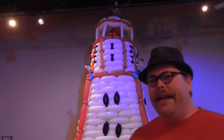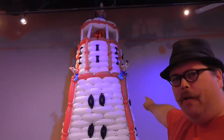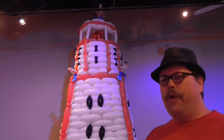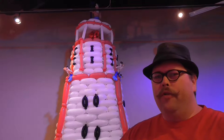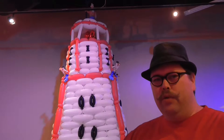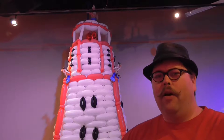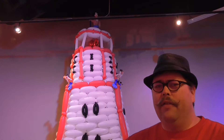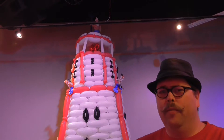On the Lighthouse of Alexandria, on each of the four corners of the lower part of the lighthouse, we have Triton. Most people know Triton from Disney's Little Mermaid, but this is the Greek version. He has two tails, kind of like legs, that stick out. And as far as I can see, most of the statue is clean-shaven — looks a lot different than King Triton from Little Mermaid.